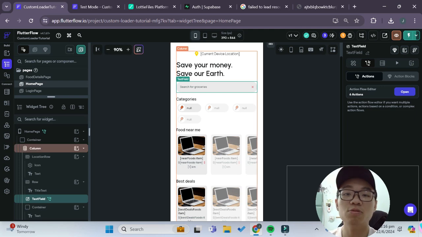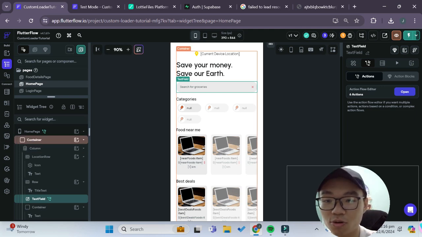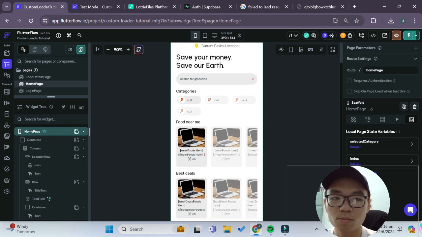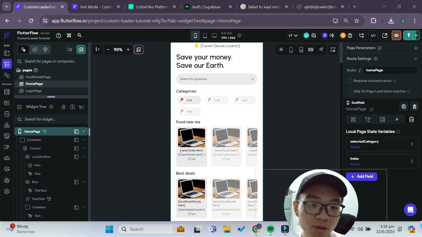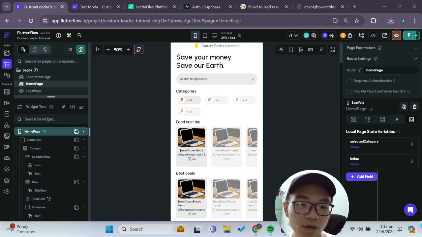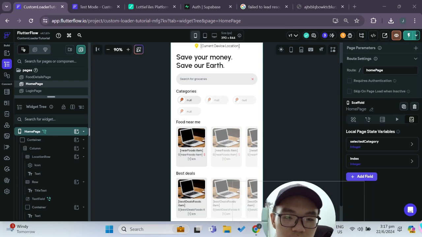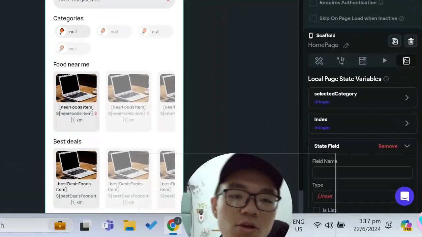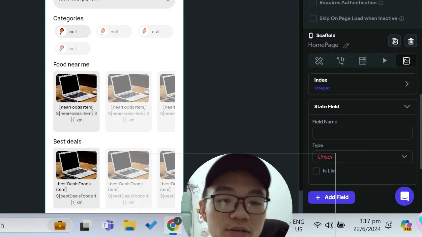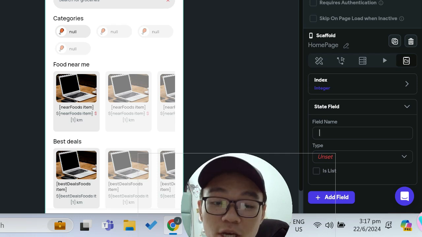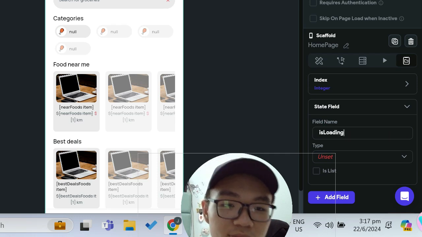The first thing that you would do is go to your home page, your main page over here, and add a new field. You have to add a new local page state variable, and we can call it isLoading.